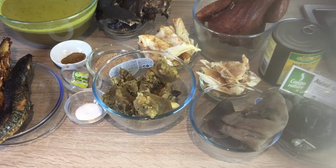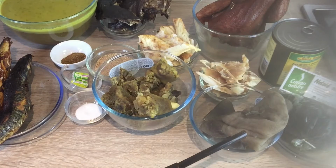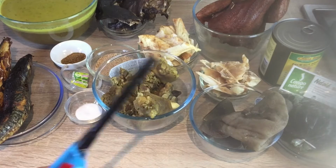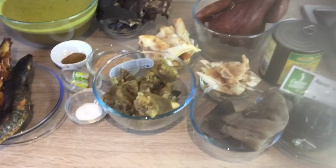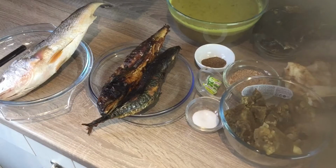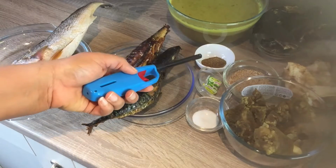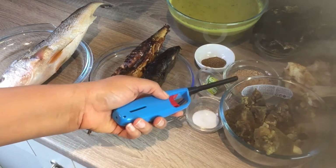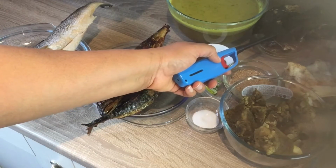Here are the ingredients. As you can see, this is goat meat. This one is cow skin. And I have my salt. And here is my Titus fish. Here is croaker fish. I just want the taste of freshness, which is why I'm using this one. This is my pepper. Here's my crayfish. This is the stock that I'll be using, and this is my dry catfish.